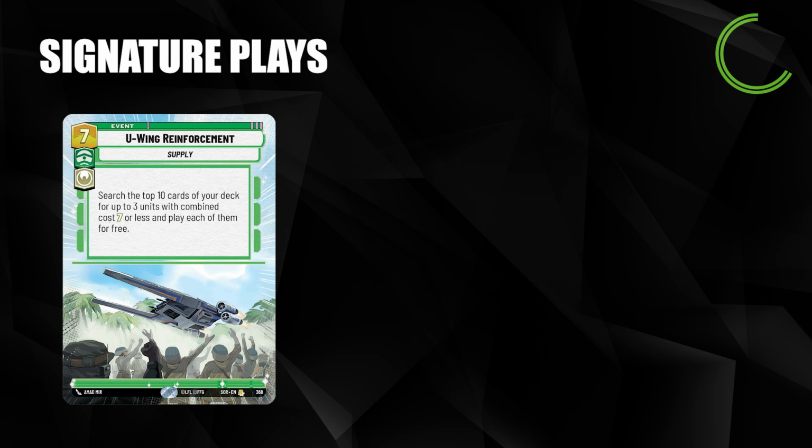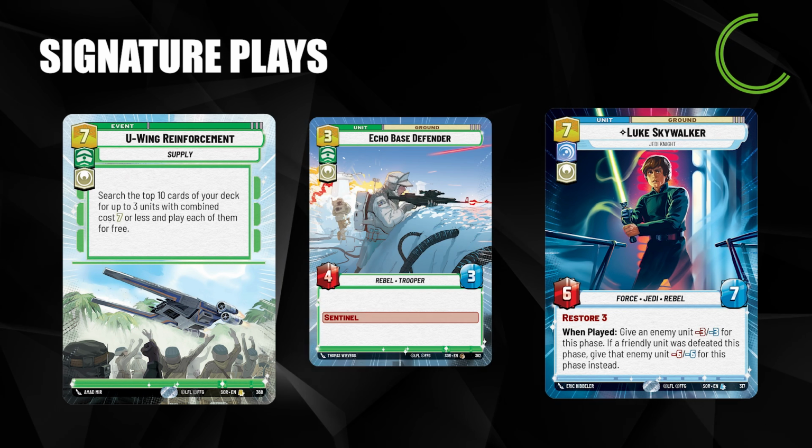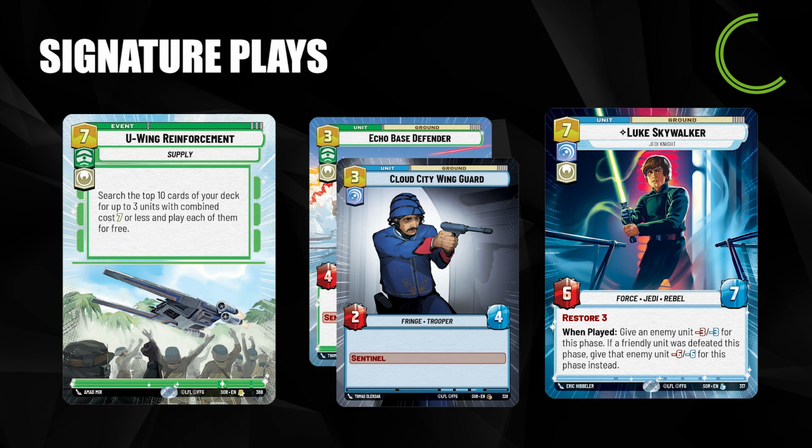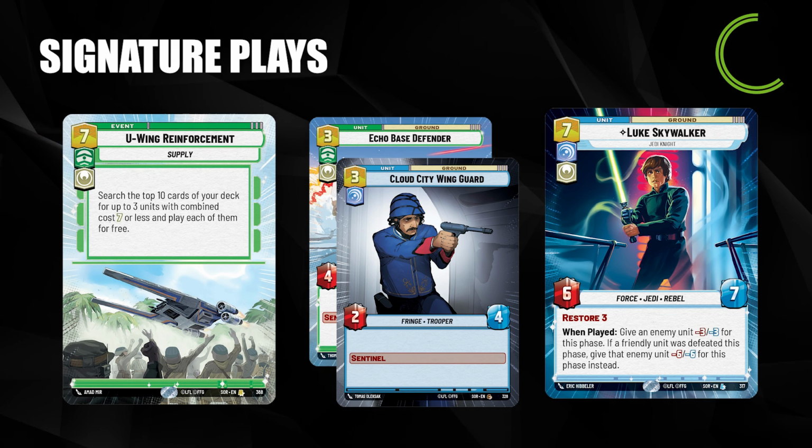U-Wing Reinforcement and Luke Skywalker are flooding the battlefield. U-Wing Reinforcement is a game changer. You can dig for your heavy hitter, or you can flood the board with Sentinels to play defense.